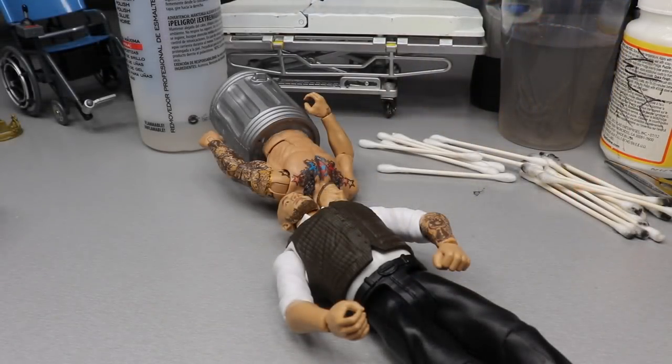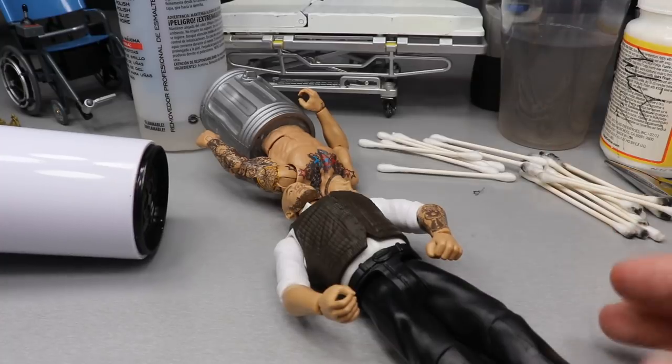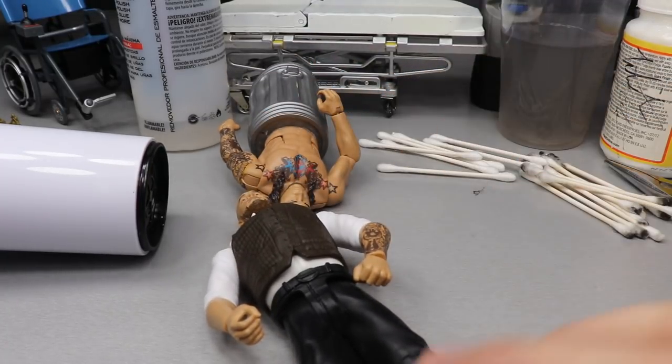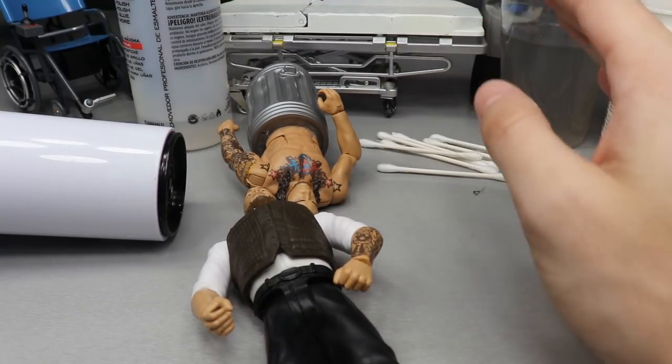Alright guys, now we are going to switch our Trash Corbin head sculpt that we just acetone beautifully onto our Trash Corbin figure right here. So I gotta be careful with this because this torso is held together by glue, so you gotta be careful not to heat up too long. You want to heat up just long enough to get the head off, but not too long, because then you'll mess it all up.